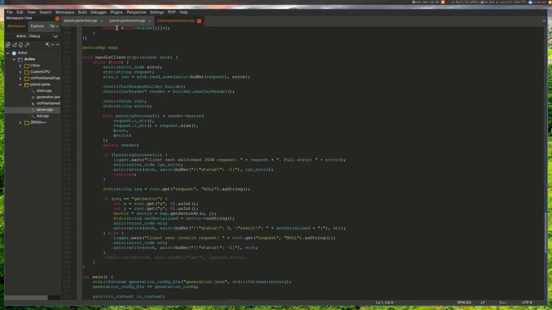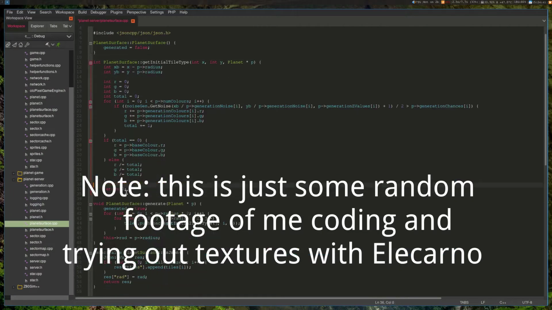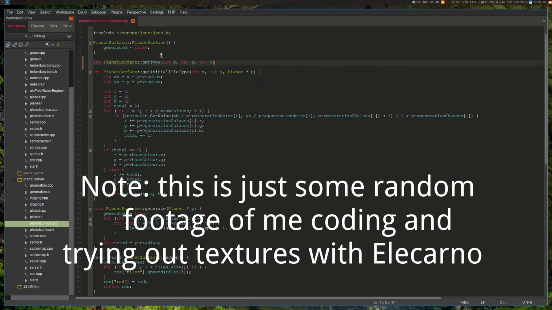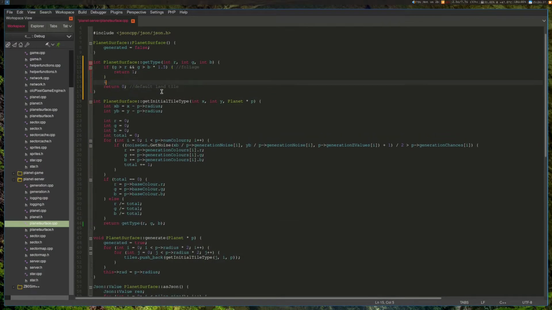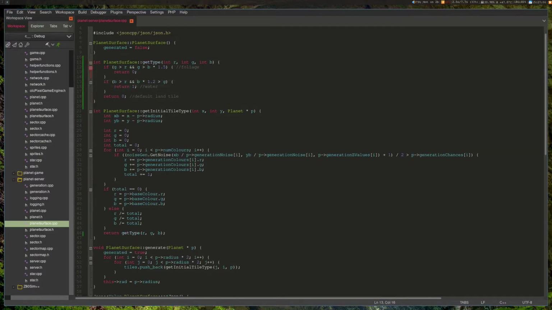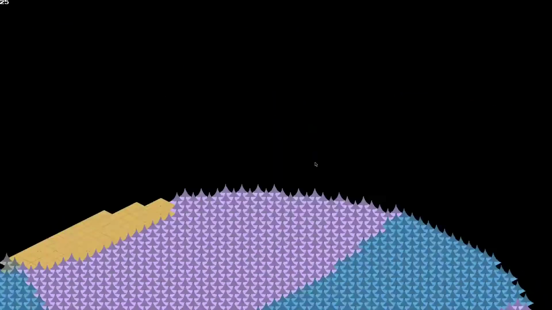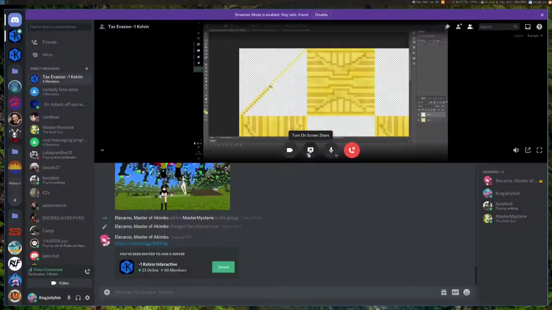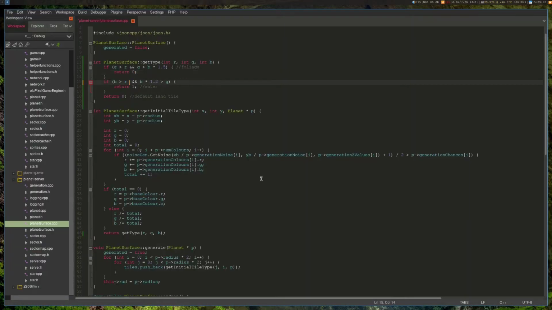Then it was a simple, and I say simple meaning complex, task to get the client to send the request to the server and the server to respond to that request with some data. Now the way I've done it is that the client has to request data before the server sends it. Now this is not good in a very real-time game. This is very bad in a very real-time game because then it's increased latency, and also it means that some things don't get updated as quick as they could be. But it's good for bandwidth because you're only requesting the data you need, and it's also much simpler to implement.